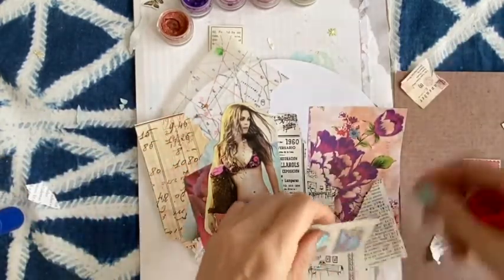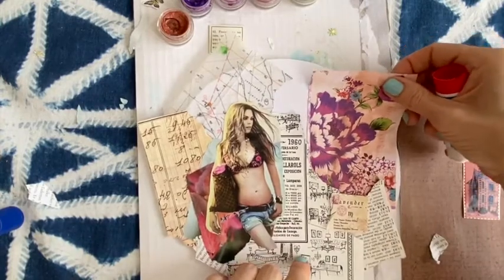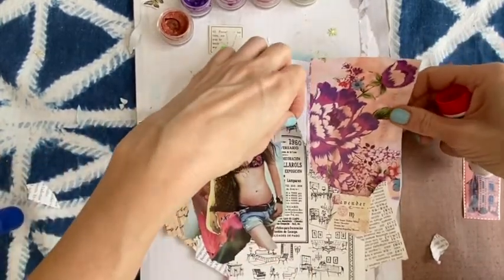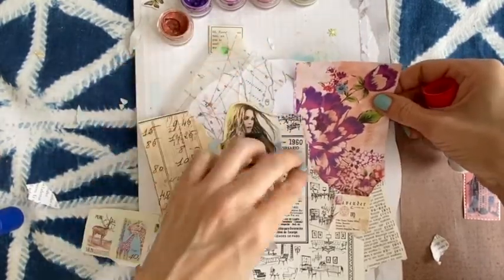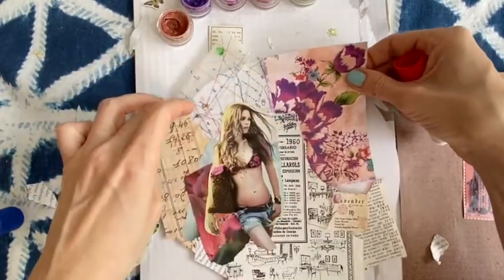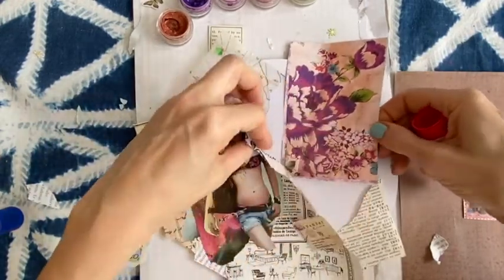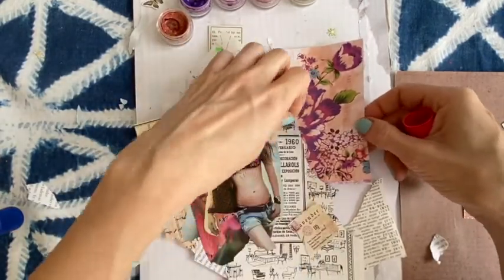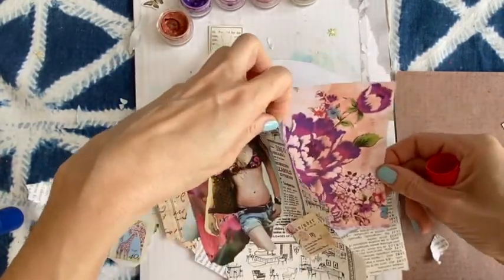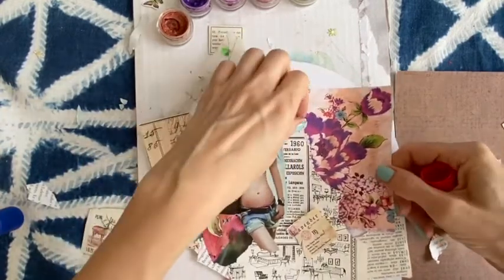So that's why it's easiest to have one focal image and then maybe one or two more where you have the same repeating colors or movement or patterns, or just a theme that creates a similar feeling. And then the rest is more muted colors and different textures that creates contrast and at the same time brings in harmony and balance.